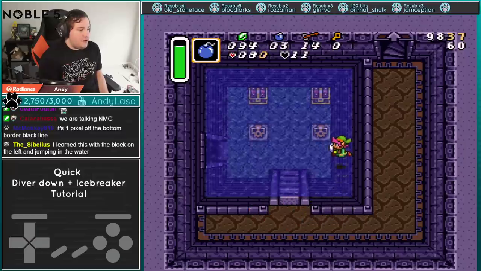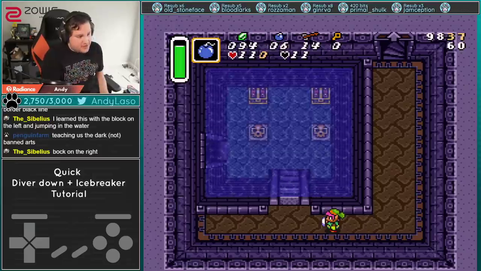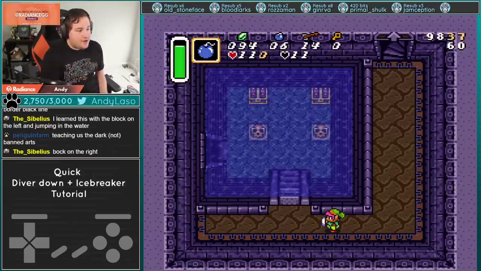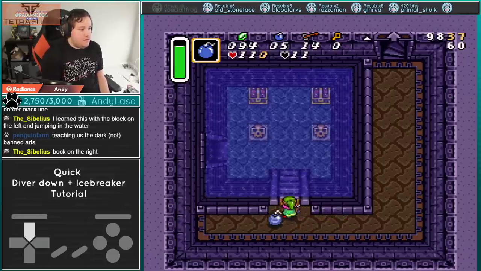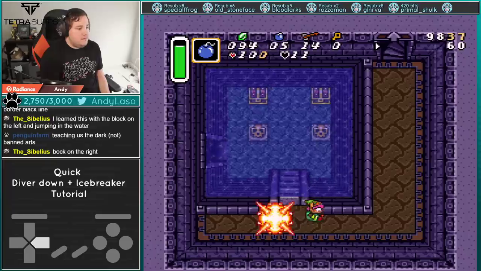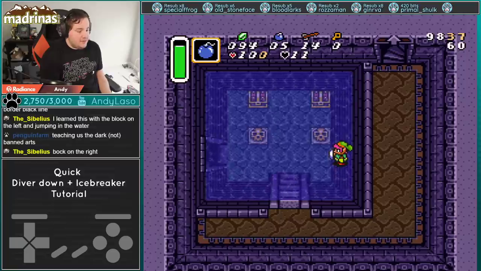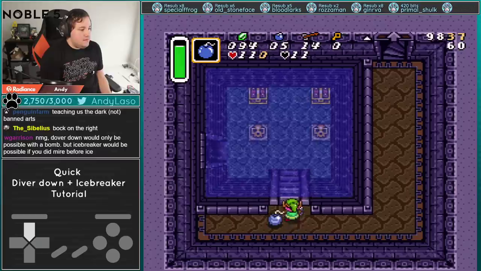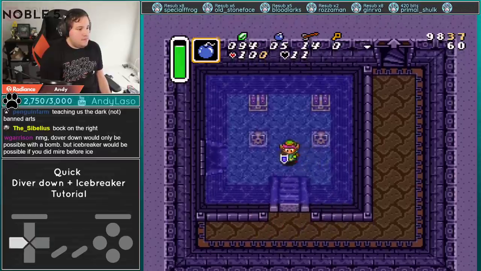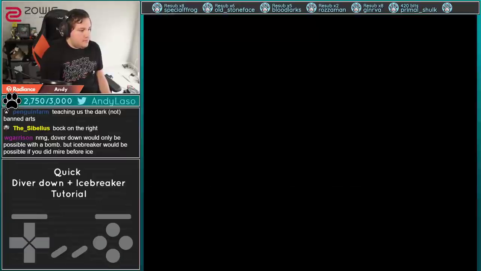So after you jump in the water, you hold down right at first, and then right after you start moving down right, you just swap to just right. And then after the bomb explodes, you just change from right to left and up. And that's it. It's pretty easy.